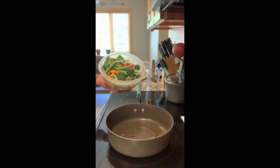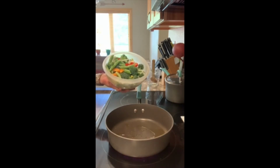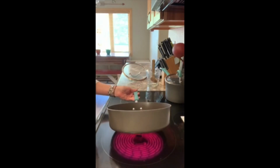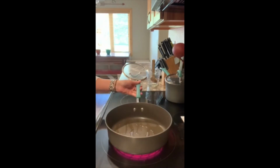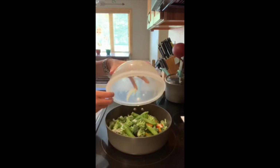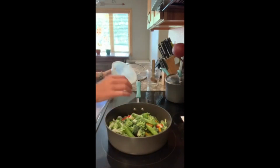And then I went ahead and added about a half a cup to a cup of onions and a cup of bell peppers. So in my pan, I heated a tablespoon of oil here, and I'm just gonna simply toss in my vegetables, and then I'm gonna stir them really well to get them coated in that oil.